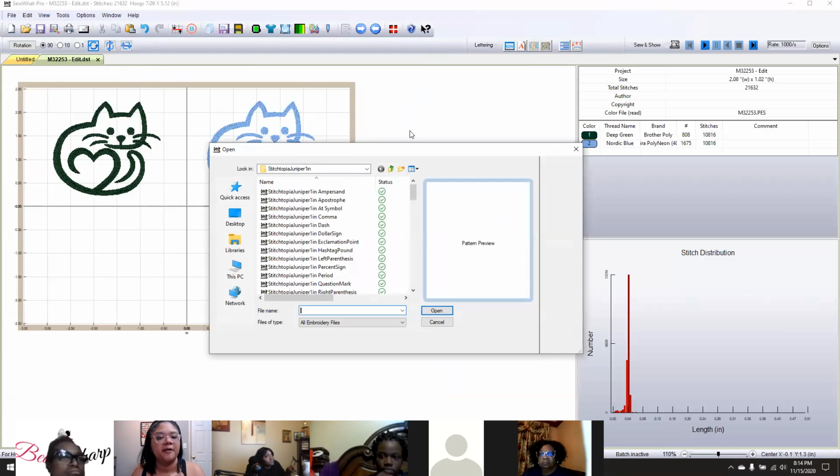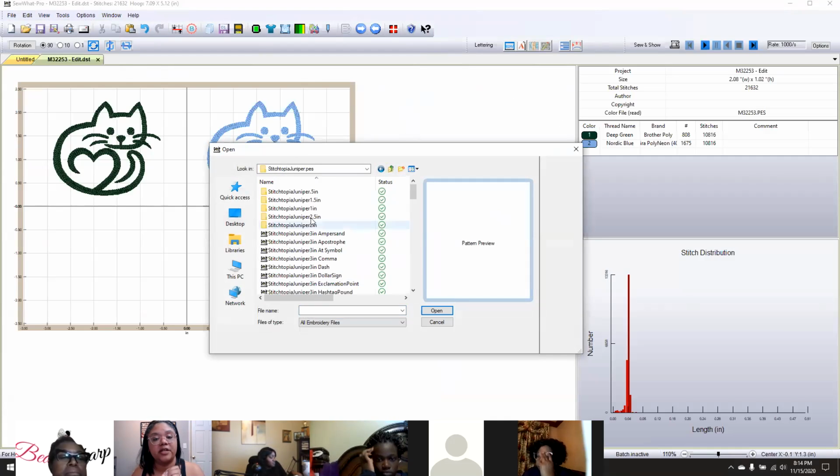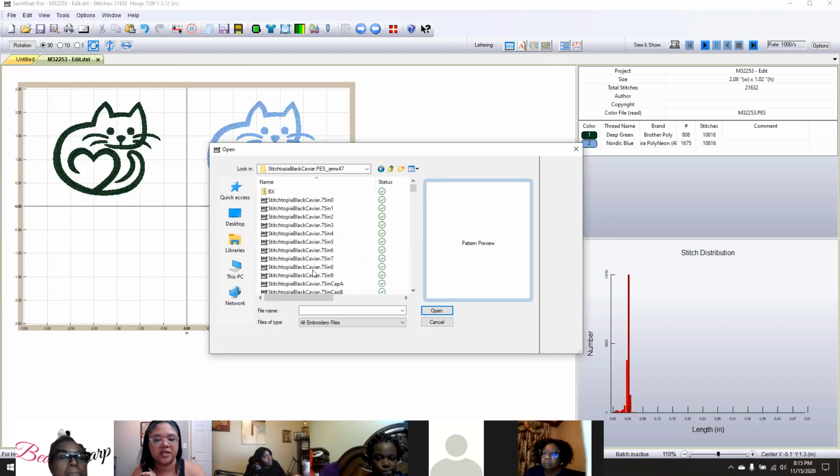So we'll go to merge, and we're going out to Juniper, which is the name of the font. And when I double click, I have a 1/2-inch folder, 1.5-inch folder, 1-inch folder, 2.5, 2-inch folder. Okay. Now notice that down here I have 3-inch. As I scroll down, I see a Stitchtopia Juniper, and right in here it says 3-inch. Wrong example, sorry. All that folder I've already organized. Let's go to Black Caviar, because that's the one I'm getting ready to open and show you how to map.